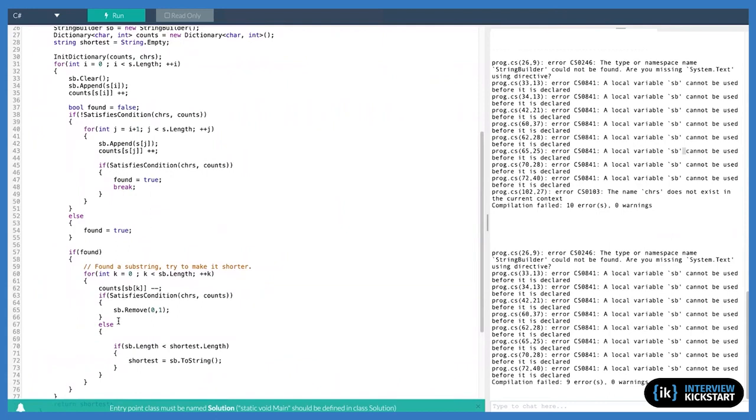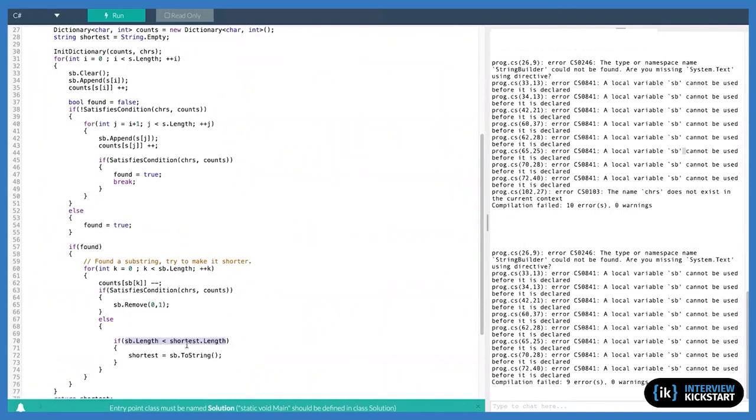It wouldn't satisfy the condition. So I'm gonna come into that else here and say, okay, well, I haven't removed anything from the string builder, so it's still the smallest one that I found, but I need to compare it with the shortest string, the ultimate one.